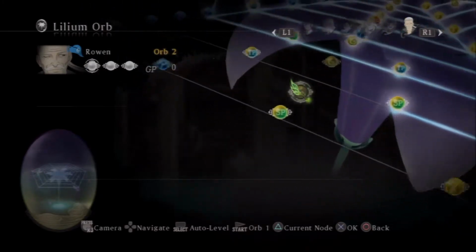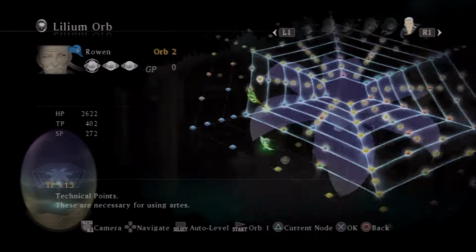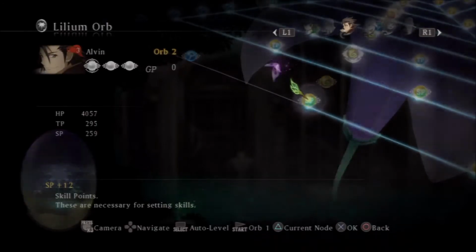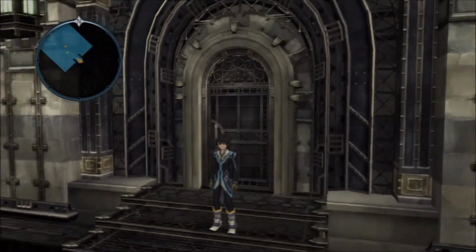Excellent. I do need to get him over to this SP boost. What is this? Oh, yeah, the opportune moment thing. The secondary Lilium Orbs are starting to come towards an end. Jude is my highest level, right? He should be closest to finishing one. Yeah, he's getting pretty close. He's still got a bit to go, though. I'd like to be able to finish one of the second Lilium Orbs on Jude if I could before I finish the game.